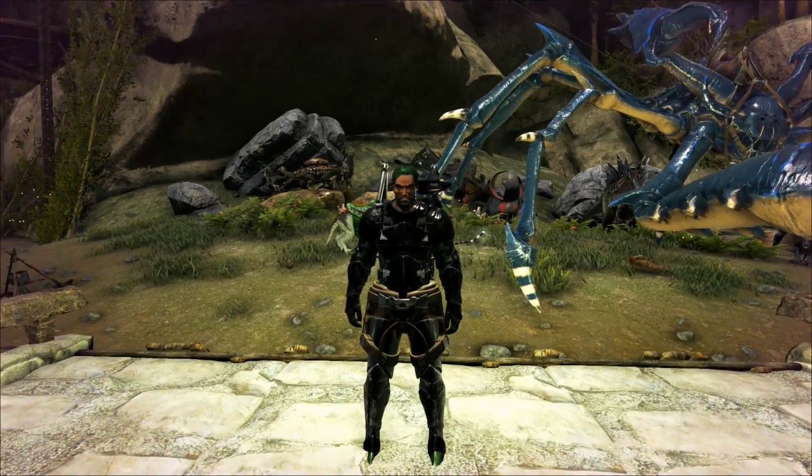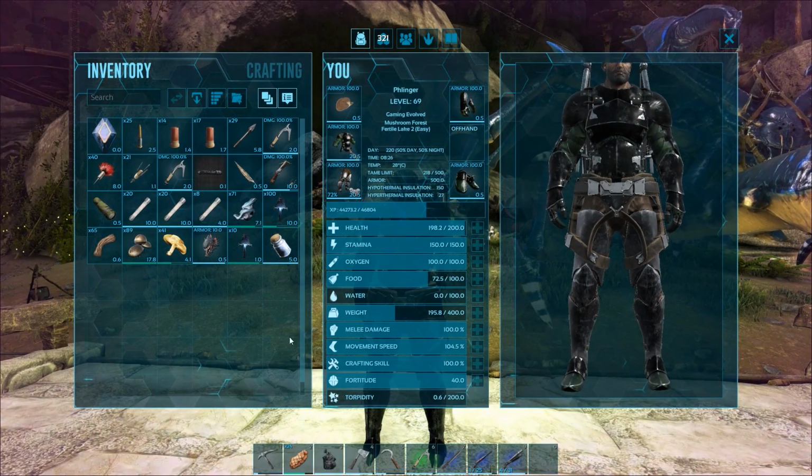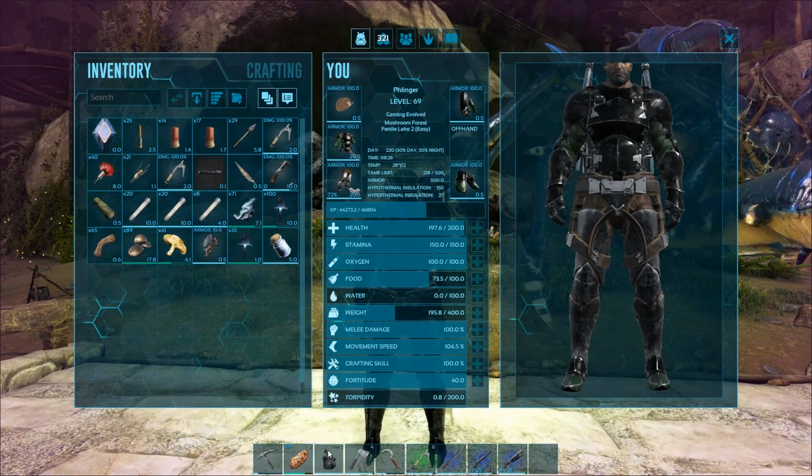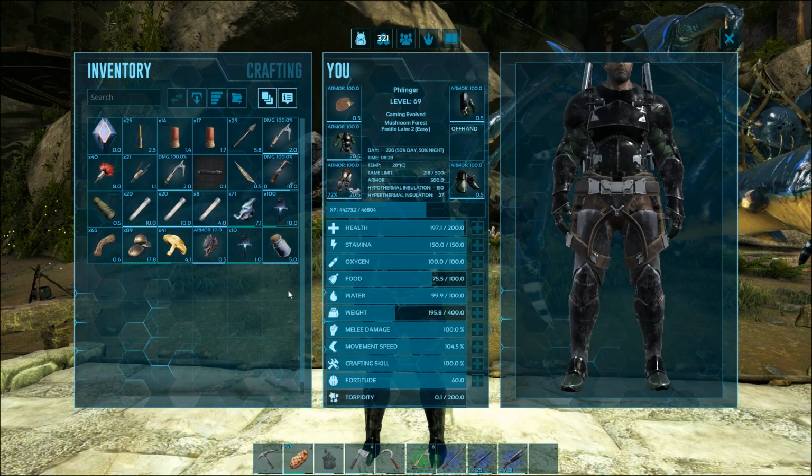All right, now the next tip and trick, one of the best ones I can give you, is the new mushrooms. Make sure you know exactly what these do. All right, there we go. Make sure you know what they do.